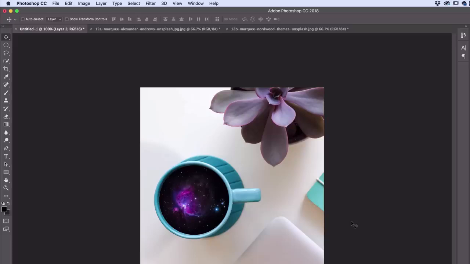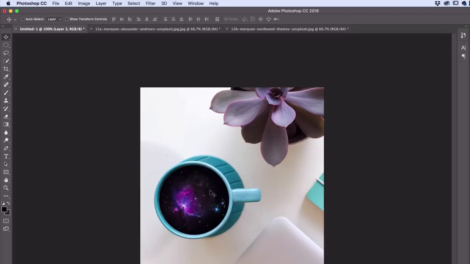So that's using the marquee tools, the circle one, the ellipse one, sorry, and the rectangle one, nice and quick and easy. What I'd love you to do though is your own version. Find your own coffee cup or plate or bowl, something looking from the top, and find your own image for the inside. One thing you might find is I just happen to have an image that's a perfect circle.